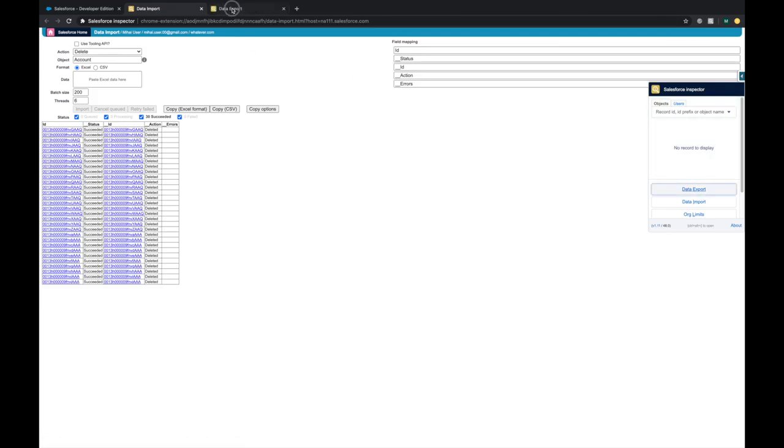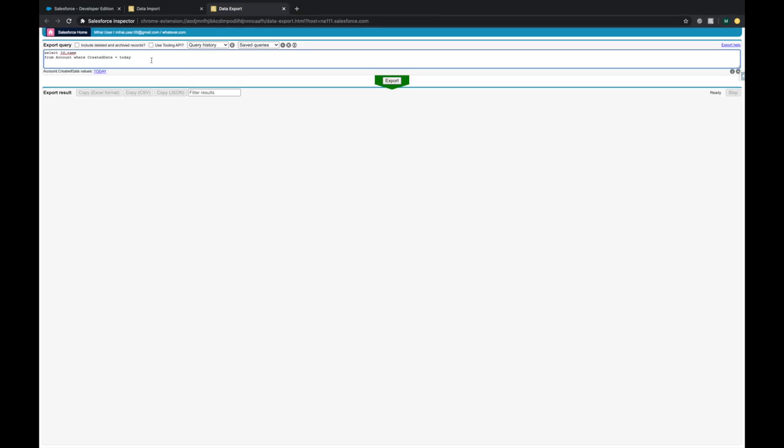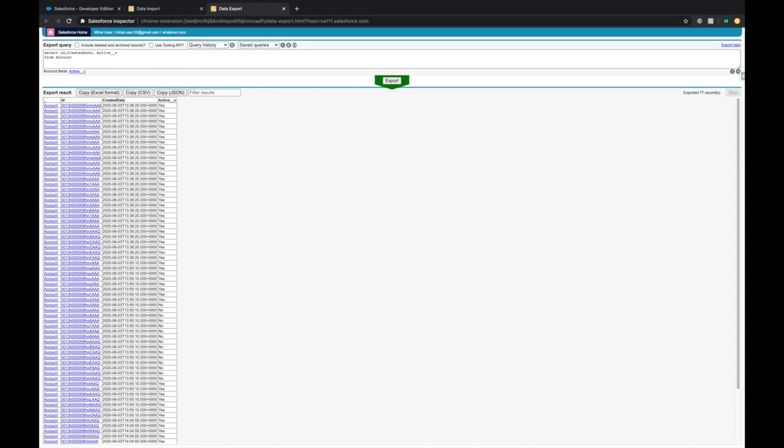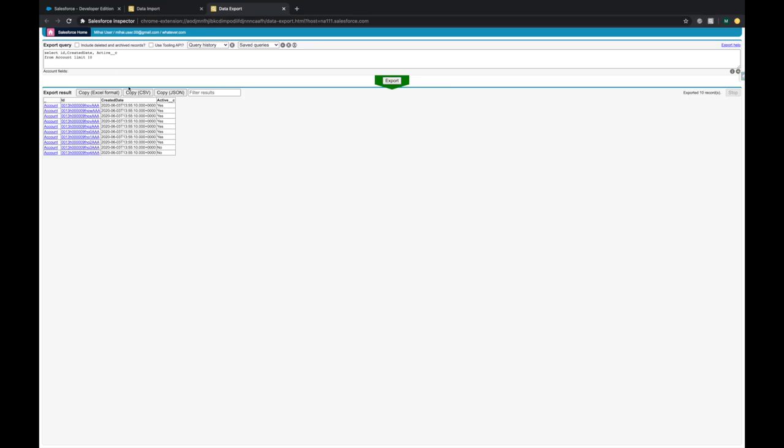Quick and simple. Another feature of Salesforce Inspector is the data export module, which helps you build a query similar to data loader, but it's directly in the browser, and I would argue that it's a bit faster. So I would like to extract some data from the accounts, and I would start off with select ID and then say from account. And if I'm not sure of the rest of the fields, as you can see here, Salesforce Inspector helps me by suggesting possible fields that can be extracted using this functionality.